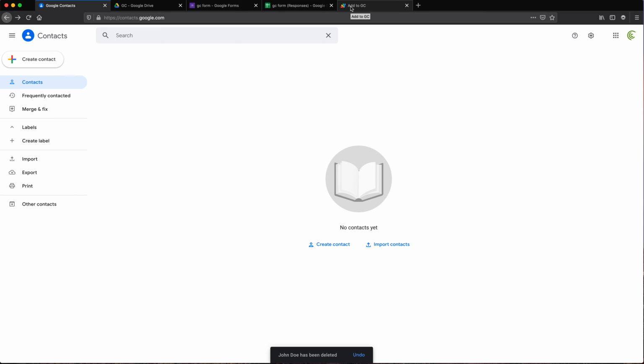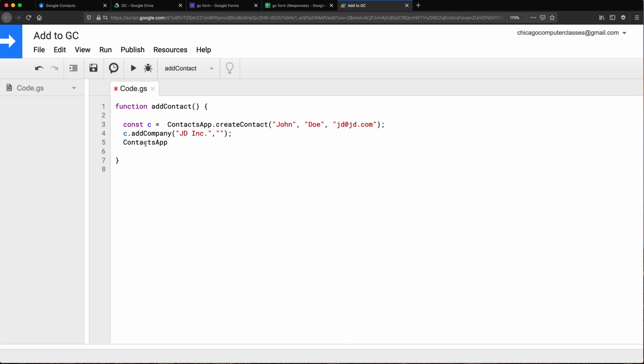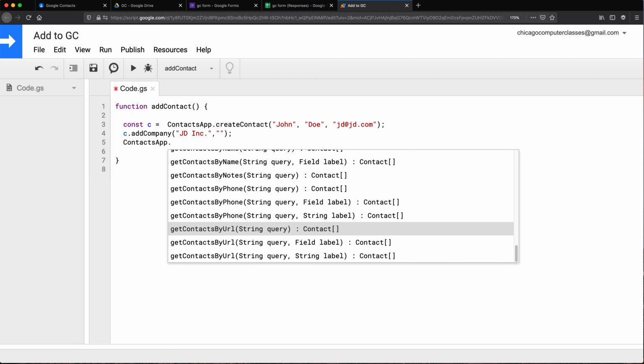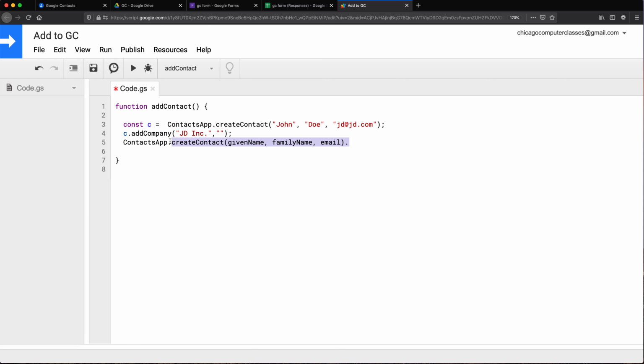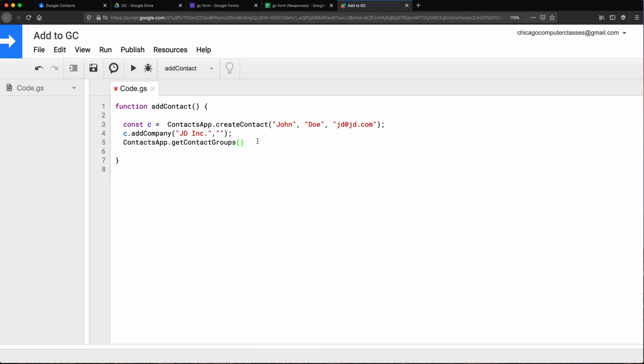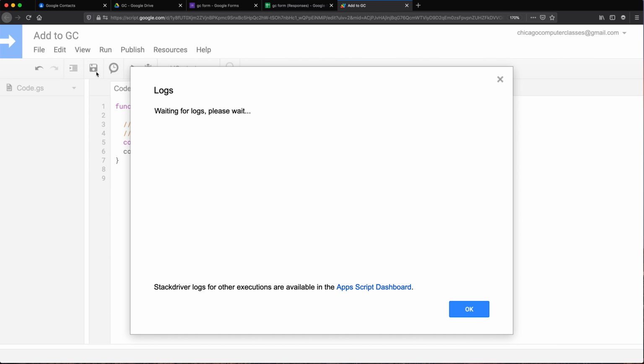Okay, let me go check and see how we can make it happen. So the only thing I can see here is the contact group. Let's try to do this and see what this returns. I'm just going to comment these two lines out for now. Let's just do a console log of that contact group to see what that returns. So seems to be four objects.